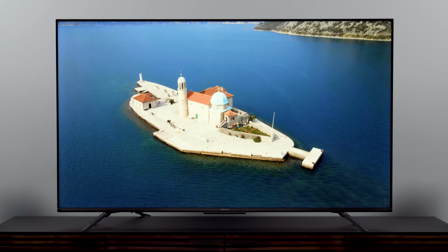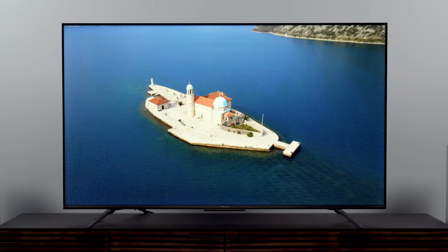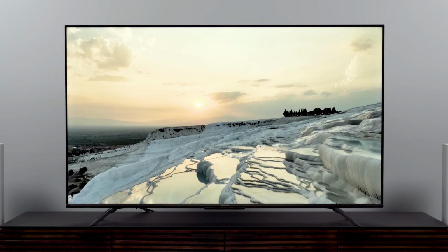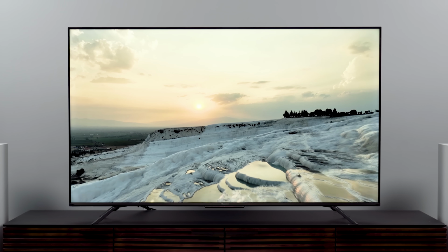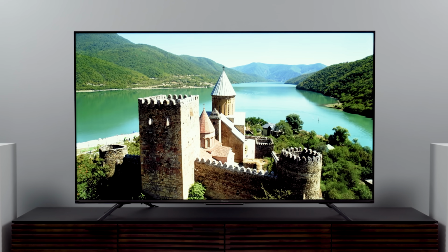White balance, barely had to touch it to get it to D65, which is the Hollywood reference standard. In the low color temperature, which is meant to be warm, it had a little too much blue in it, which is totally typical. I backed the blue gain down like 5 points in SDR and HDR, and the errors were barely over 1, which is super aspirational for all but the most expensive TVs out there. Again, that's just ridiculously good from a measurements perspective.